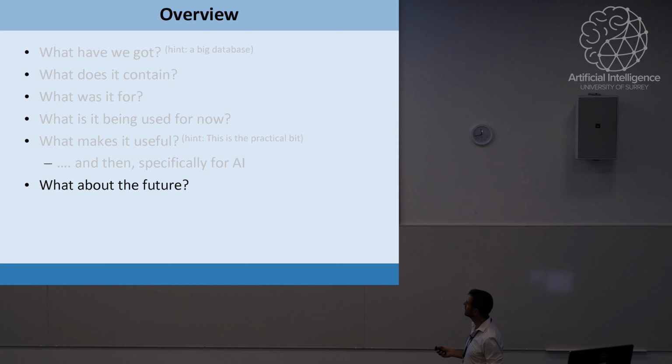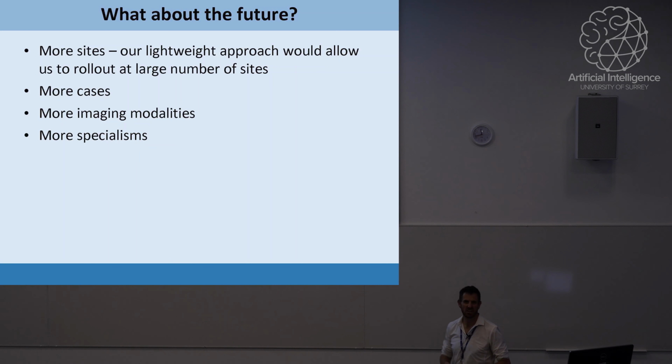So moving on very quickly. So what about the future? It's kind of obvious, really. We want to collect lots more from more sites, more images, more imaging modalities. We want to expand and take over the world with medical imaging databases. But yeah, it's kind of obvious. We are actively expanding the number of sites we have, but it's a really big process. I would say it takes at least a year and a half to go from starting to set up a site to actually starting to collect images. It's that much administration involved.